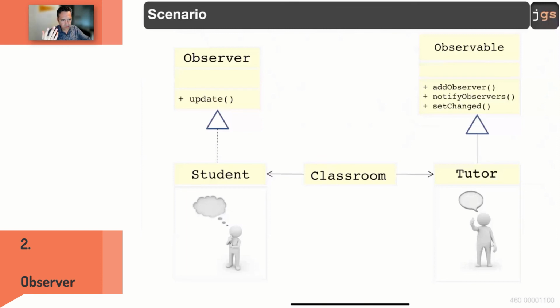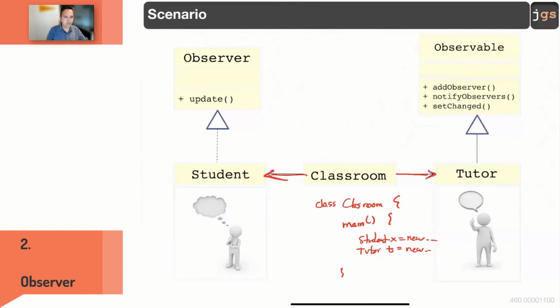And you know what? So far, just because of the description that you give me, what I am assuming is you want to have a classroom, and inside of the classroom that I could make the principal class, you are going to have the main method. I am not going to put all the details, but this is a public static void main and so on. And inside of the main, you can have something like that. Inside of the main, a student or more, a tutor or more, and you put the news there. And if you do that, local variables association, classroom associated with student and tutor.